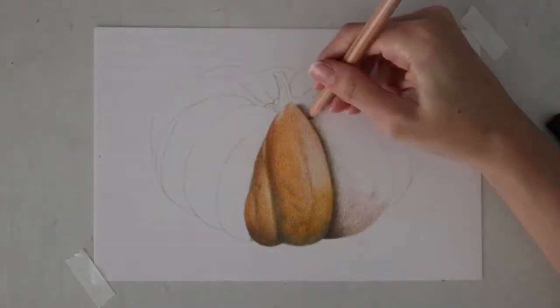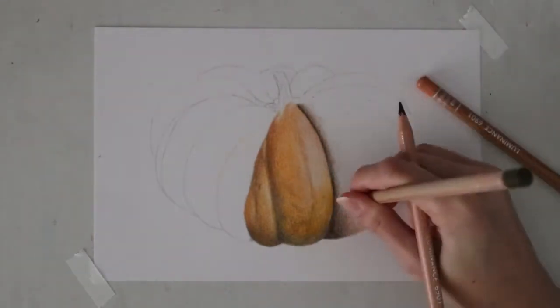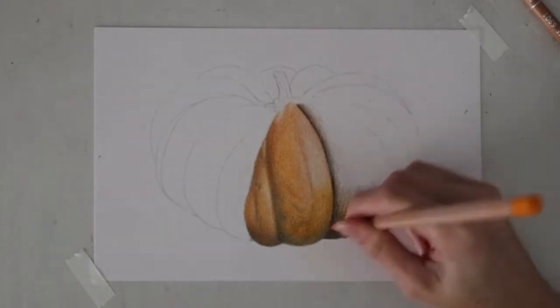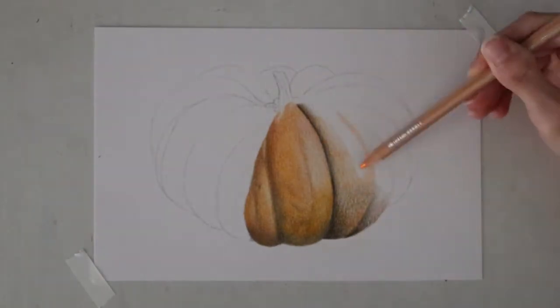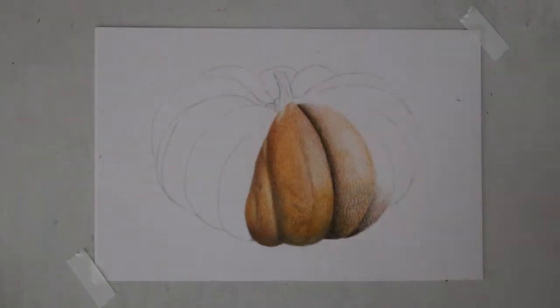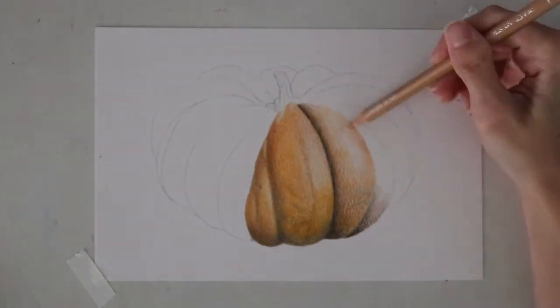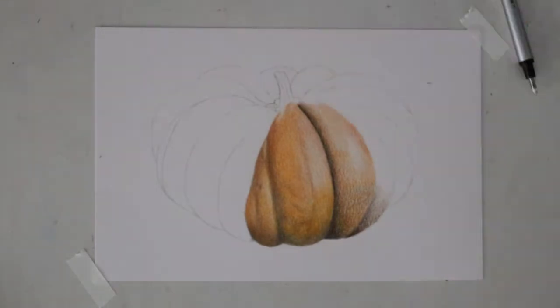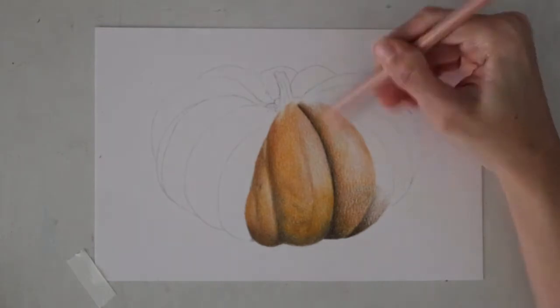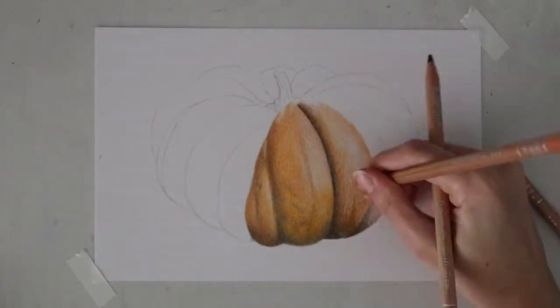The biggest challenge in this drawing is going to be creating those very deep and dark creases without actually creating too harsh of a line that doesn't look realistic and doesn't blend in with the surrounding areas. So how I can avoid that, even though this crease is going to be extremely dark, is I can blend the brown and orange tones together, right next to the crease where the brown is going to fade out into the orange.